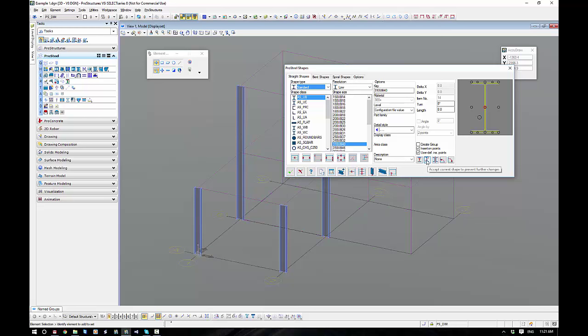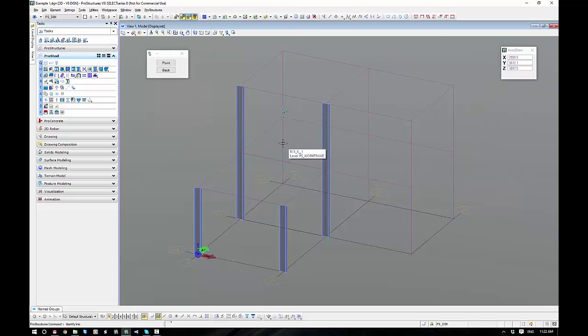An alternative is this switch here. That means it breaks the current command. It accepts all the current changes, and it allows you to make any additional changes now. So that will not now update. That's a good little trick for you. So it's going to ask me now to identify the line, and I just pick the line, rotate, accept, pick the line, rotate, accept.